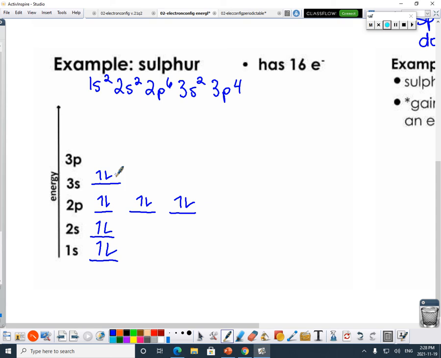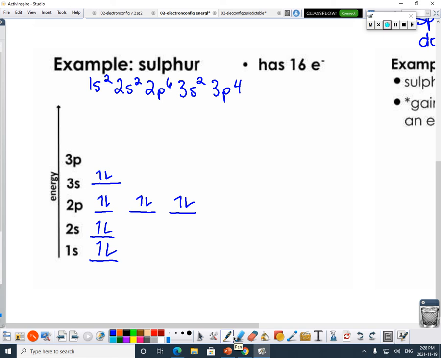To be honest, you can also do this. Like when I did it this way because this is the way your textbook did it. When I was young, we did it like this, where the s's were in a column, and then you did the p's sort of in another column to kind of separate them, but doesn't matter.